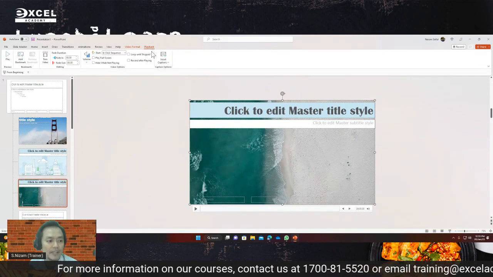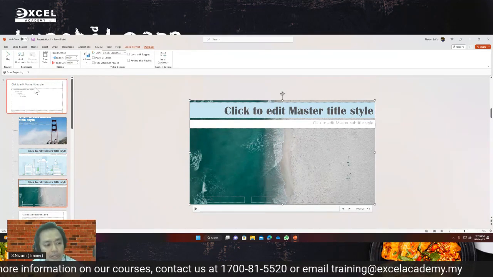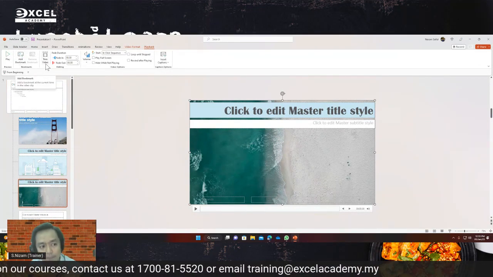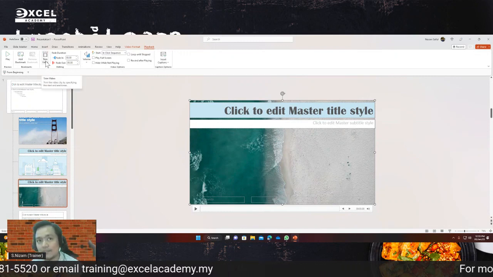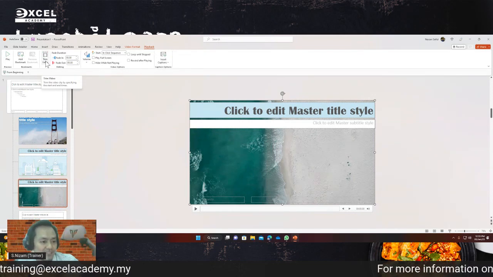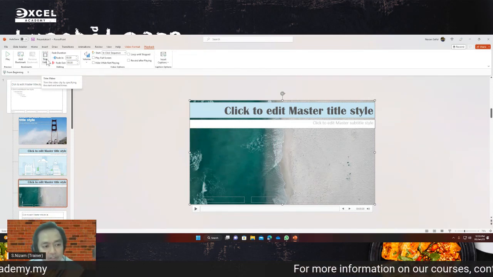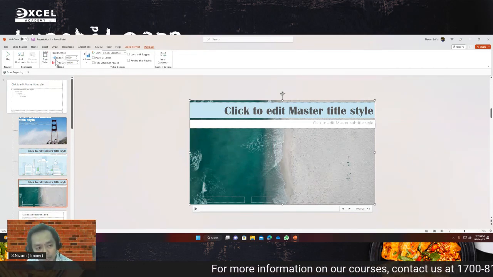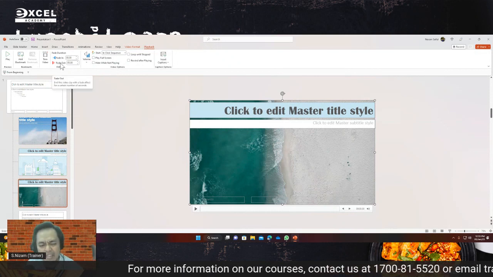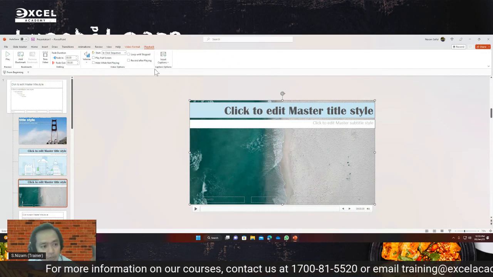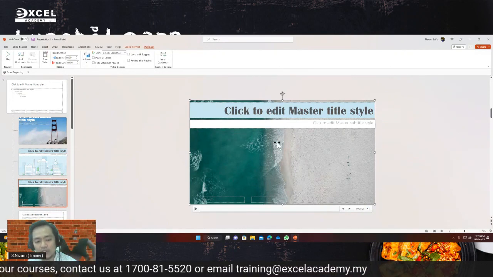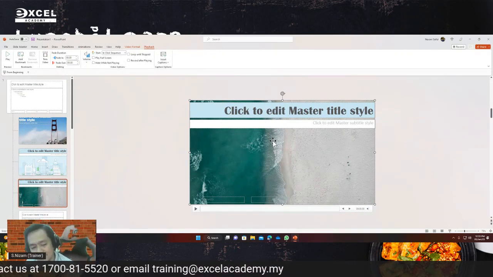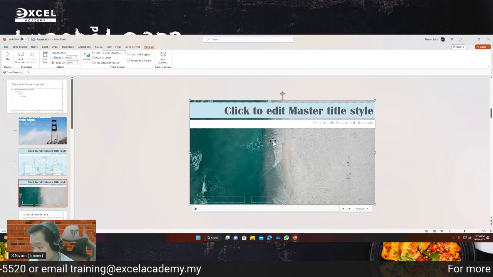In my playback here, the good thing about video is you are able to add some bookmarks. You are able to trim your video. You do not put the whole Avengers or the whole Avatar movie in, this 4 hours is too long. And you also can add some fade effects. In this case, I don't want sound in this video, so the volume will be mute. And please avoid using too many sounds in your presentation.